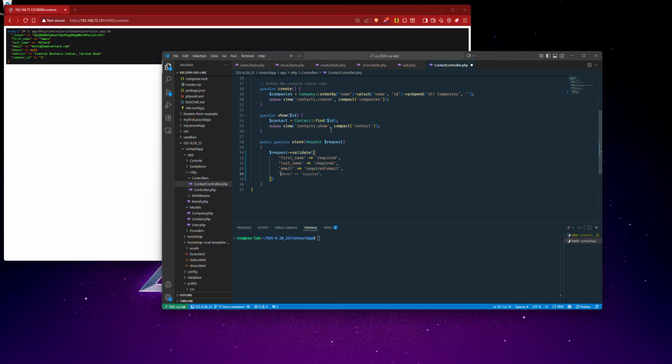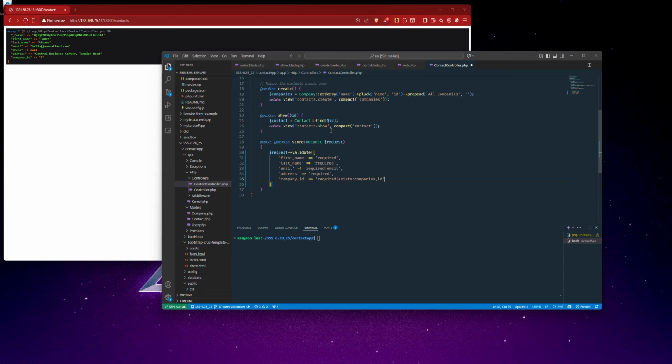We go ahead with the address and finally the company ID. For the company ID, again, we need to make sure that it is required, but also we need to make sure that it exists inside the companies table inside the column ID.